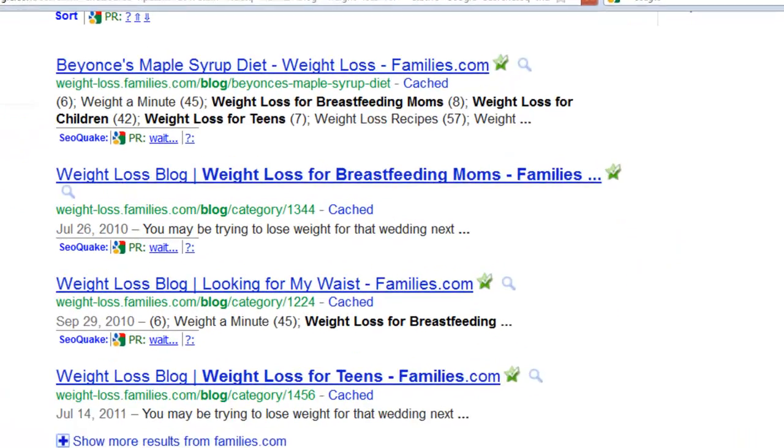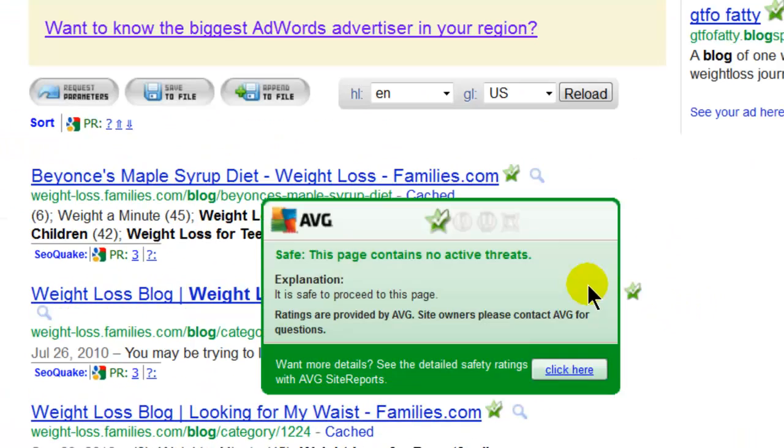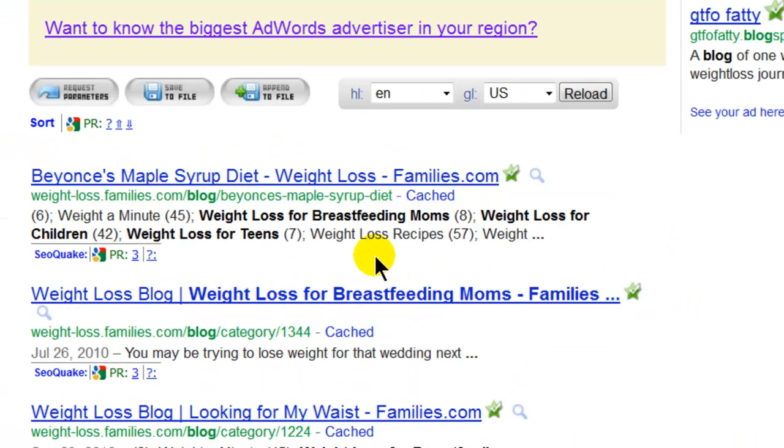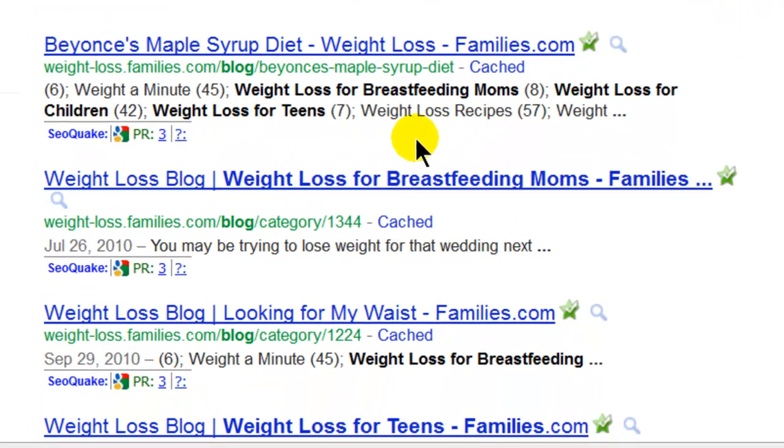So here, right at the very top, we can see we've got a bunch of great keyword ideas. We've got weight loss for breastfeeding mums, weight loss for children, weight loss for teens.